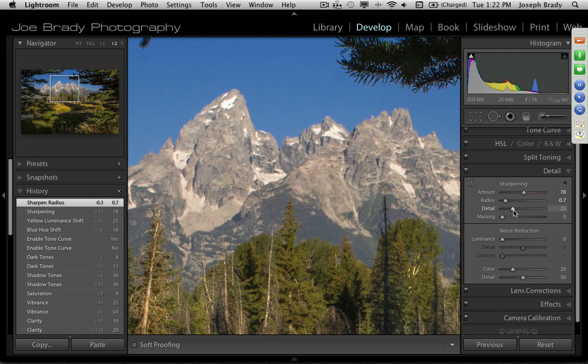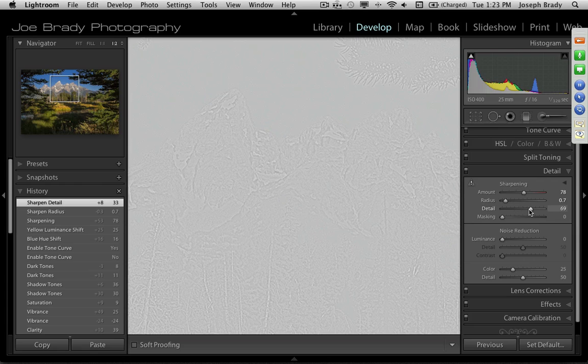And what detail does is, if I turn this all the way off, it actually turns off the sharpening. If I go to 100%, then it sharpens everything equally. And once again, I could hold down the Alt key. Let's go and risk it. I hold down the Alt key, and you see kind of an emboss mask that shows how much of the image will be sharpened. And again, if I turn it all the way off, then there's no sharpening going on. So we'll go with the default.